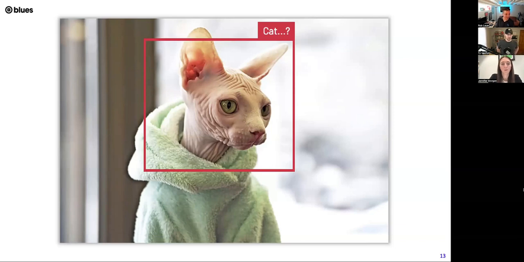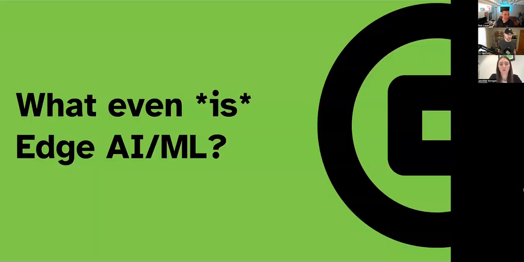For instance, given this image, if you trained a model on publicly available images of cats, would this cat be recognized? I mean, a 3-year-old could recognize it as a cat, but it has no fur, it's wearing a robe, kind of weird. My point here is that finding success in machine learning is really about providing the right instructions or the right blueprint to enable your model to learn appropriately. So for today, we can think of ML as providing some guideposts, if you will, for a computer to learn from and make its own inferences.